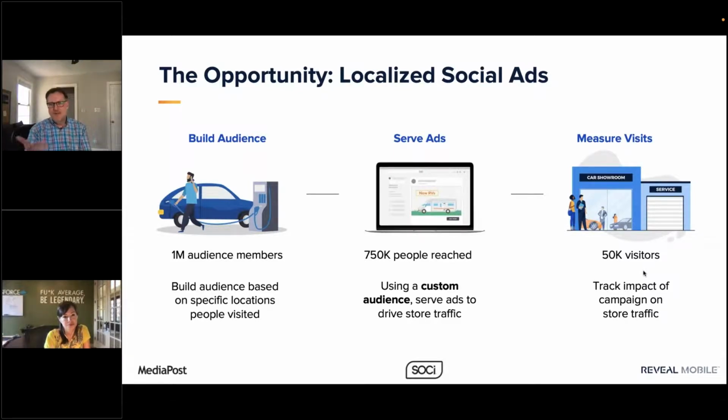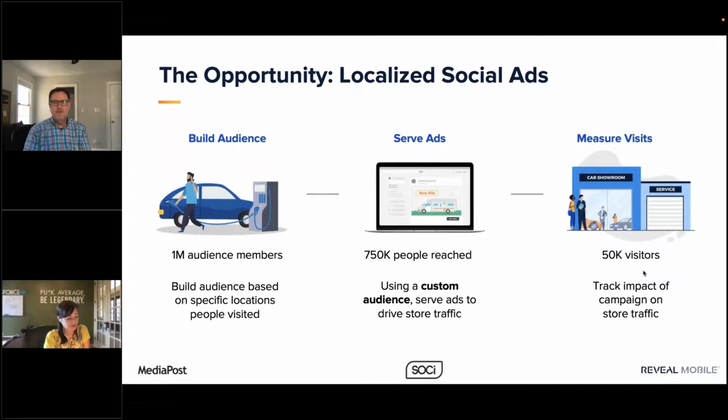So let's use, for the sake of this example, the auto industry. And we're going to target auto shoppers, auto intenders, sometimes called. And we want to market to them on Facebook, right? We have a group of dealerships we want to bring them to in the end and put them in our showroom. The end game here is getting people to our showroom to kick the tires and drive the car, right? Better than kick the tires, take it for a test drive.